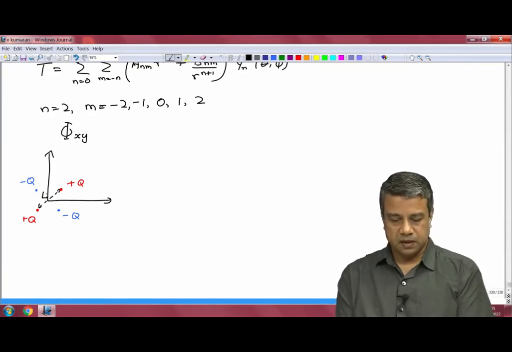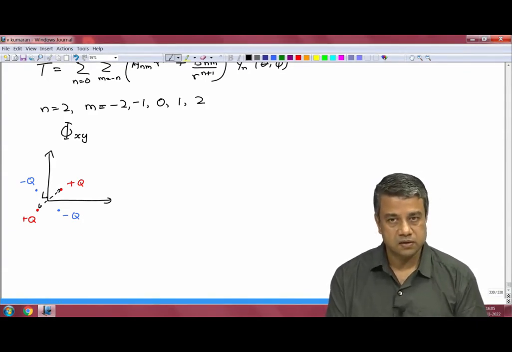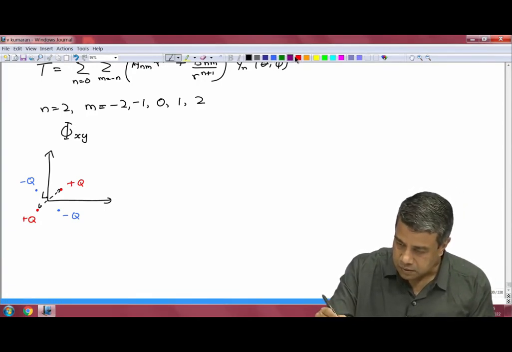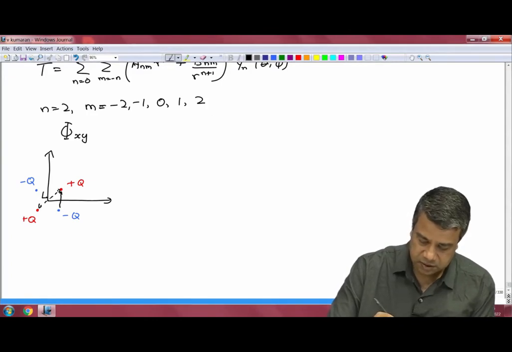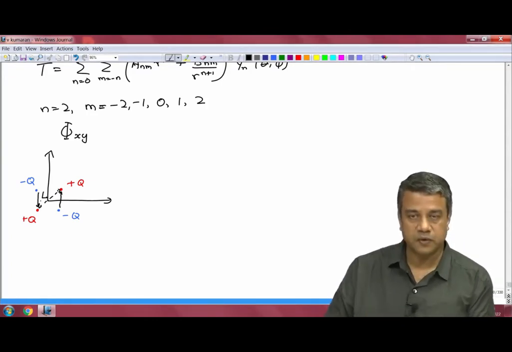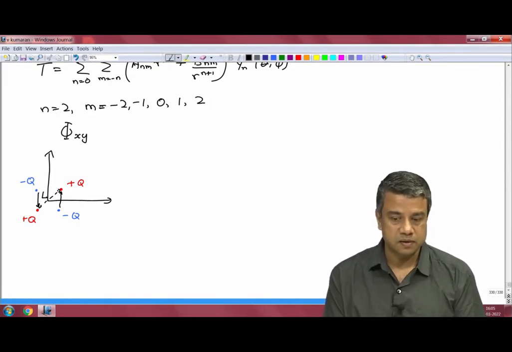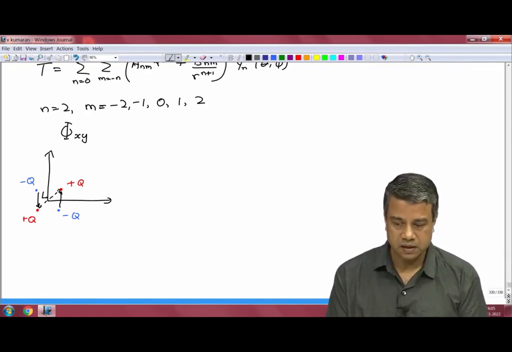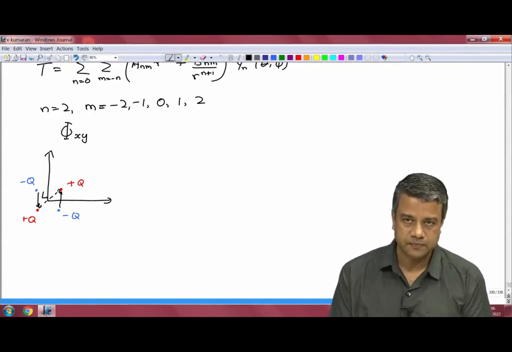You can see that in this case there is no net source, and there is also no net dipole, because I have one dipole in this direction and the other in this direction. So you have 2 opposing dipoles that are close to each other. That means that the net dipole moment will also be equal to 0. Therefore, there is no term decreasing proportional to 1 over r, and also no term decreasing proportional to 1 over r square.